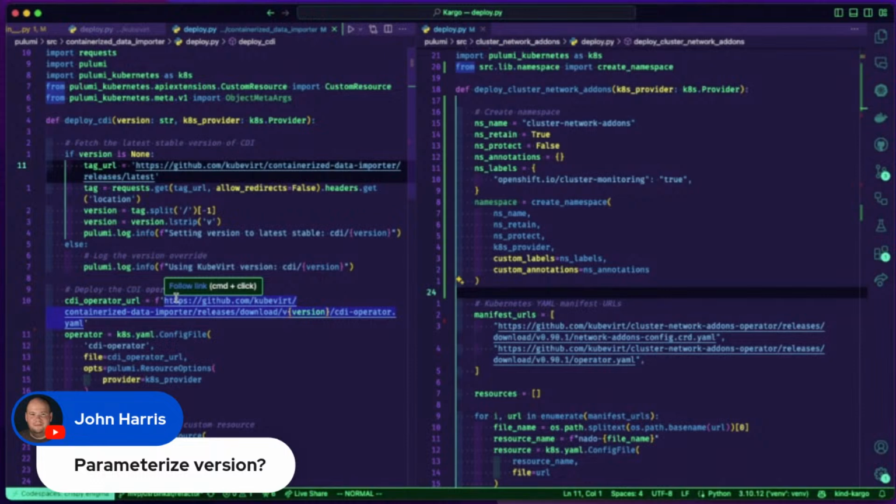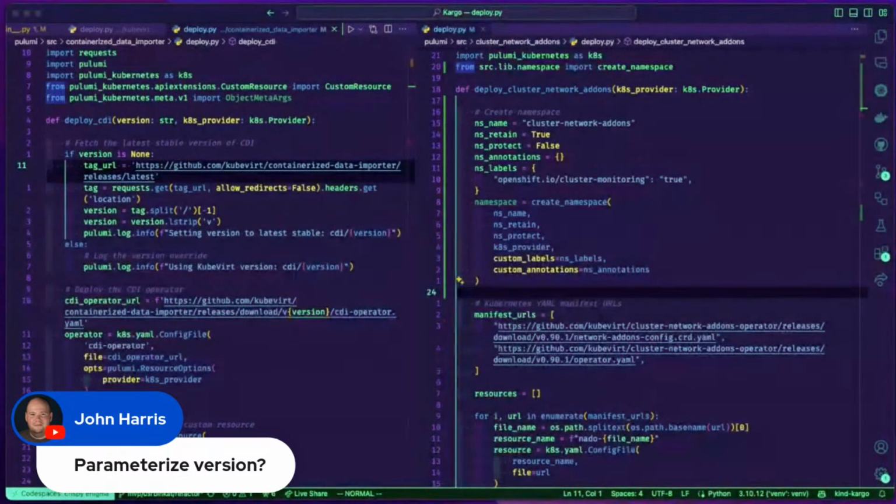And I would totally write a library function to pull GitHub releases regularly, except, ooh, we have someone new on the Discord.